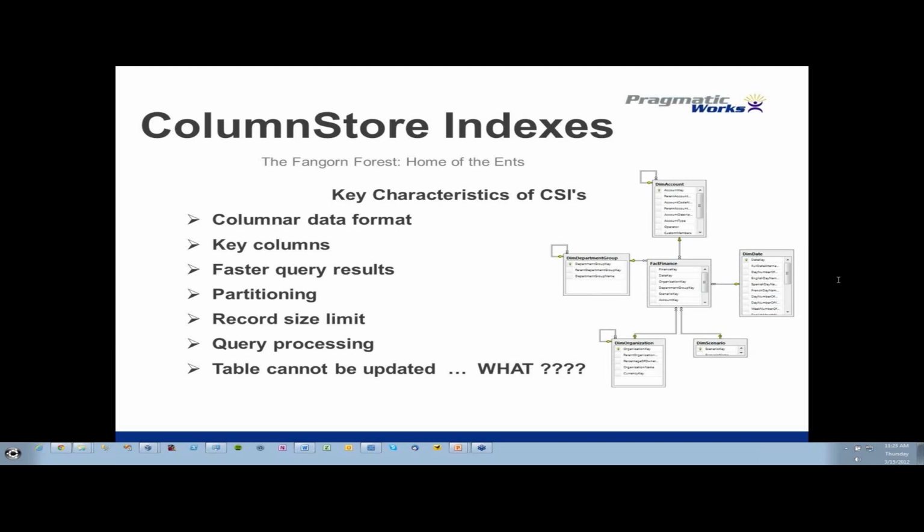Getting back to updating the table, the second way that you can actually update a table that has ColumnStore indexes, and this is a bit of a workaround, is to partition the table. You can have a staging table. You build the ColumnStore index on the staging table, and you have the ColumnStore index on the existing table, and then you just switch partitions. Does everybody understand how to switch partitions like that?